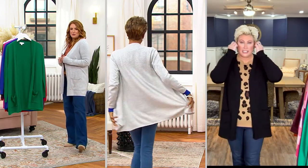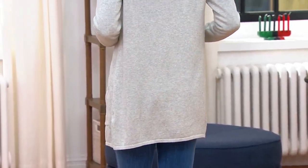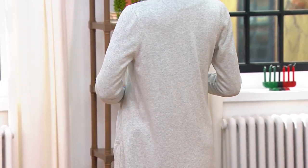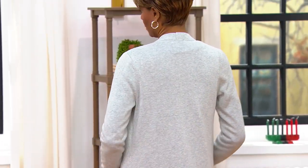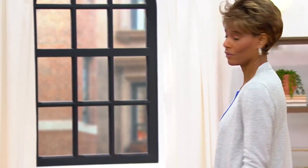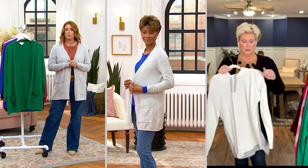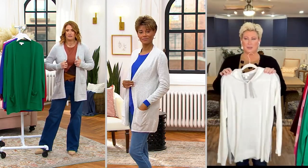I'm glad you did because I think you start with the gray or you start with the black — those are your two basics. They're not really basic, but you can start there and then build from there. There's a reason that a cardigan has such staying power in the world of fashion, because it is a classic go-to that works with everything, every outfit, every age — 19 to 99. People are picking up more than one, of course, because the colors are so good.